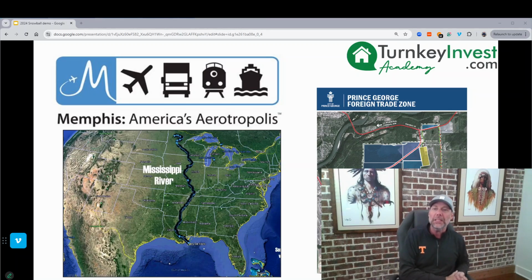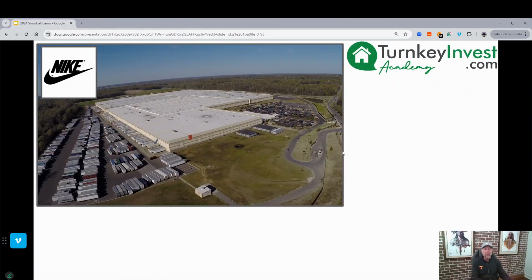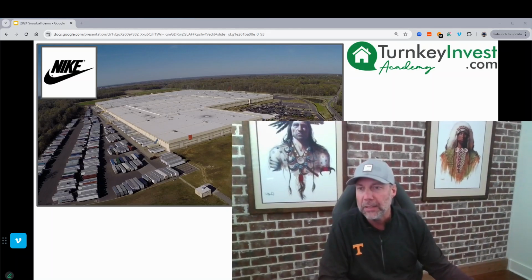No one thinks of the Mississippi River as a shipping asset, but Memphis has the Prince George Foreign Trade Zone down by the river. So this is all for international trade. We are the second largest inland port in the United States. I don't know who the first is, but that's what the stats said. So we're an inland port, meaning barges full of cars and grain and steel come up that river, petroleum that is turned into gasoline and jet fuel for the FedEx planes, right there on our doorstep at the river.